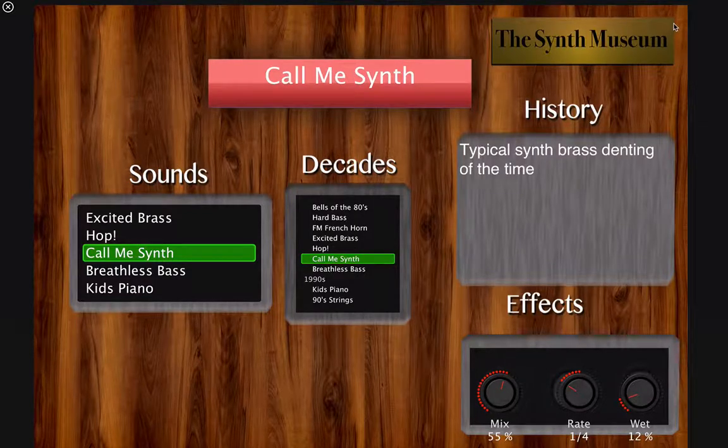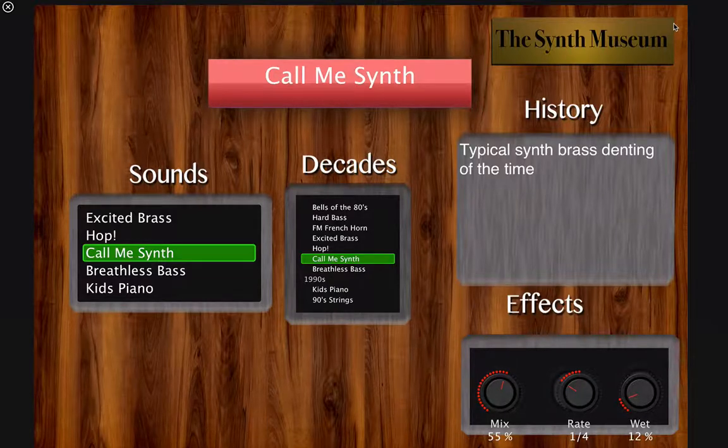This is another callback to a famous song, in this case, Call Me Al. I think that was on the Graceland album. So we can play that, but it's also usable in many other situations.